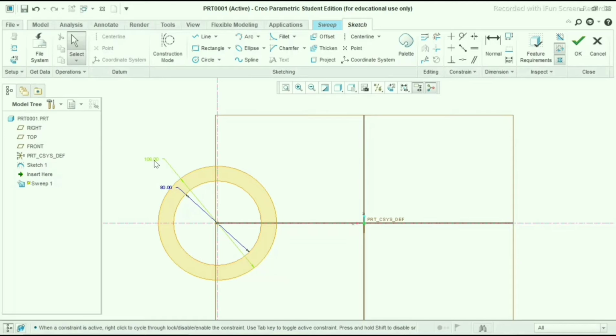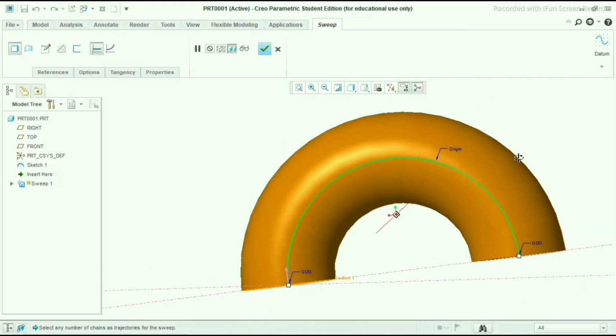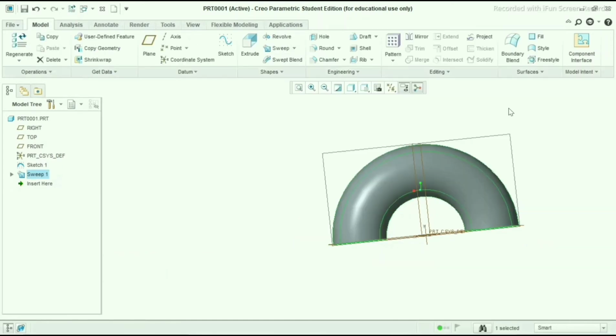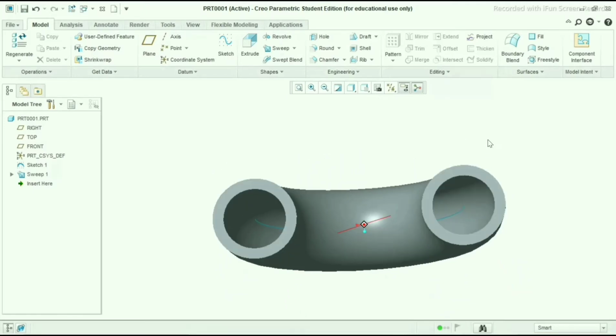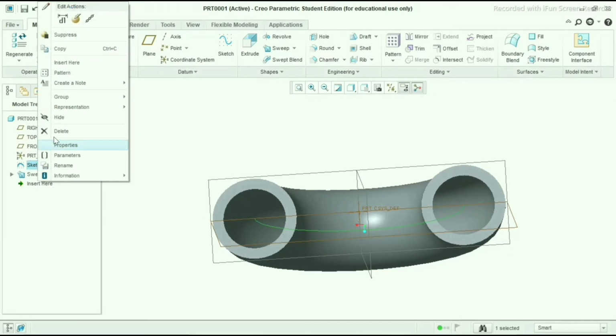OK, 108 diameter. And here click OK. It creates one solid body like this. And click OK. Now here you can see hollow section also created here by choosing 80 mm diameter ID circle, that is inner diameter. Hide this geometry.